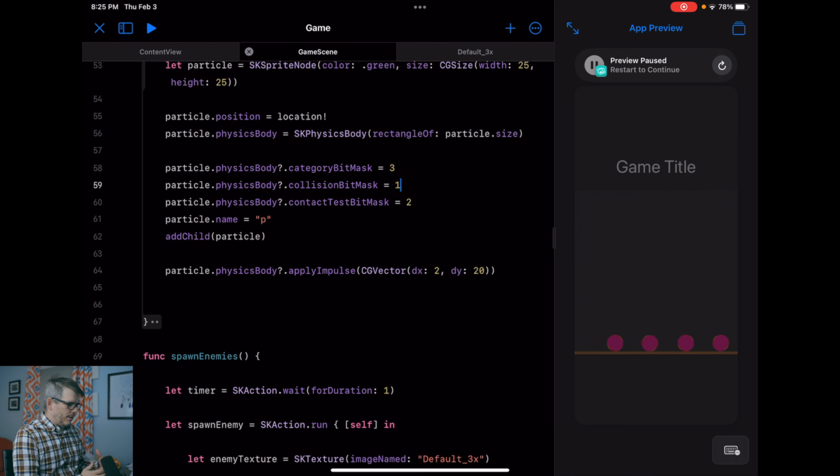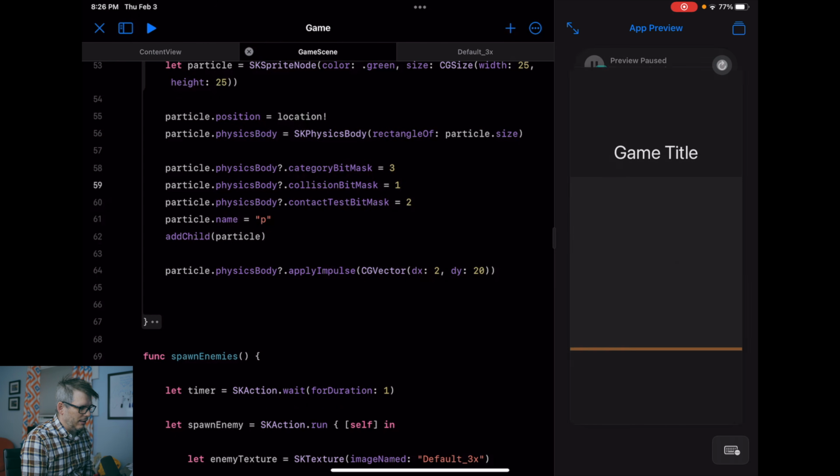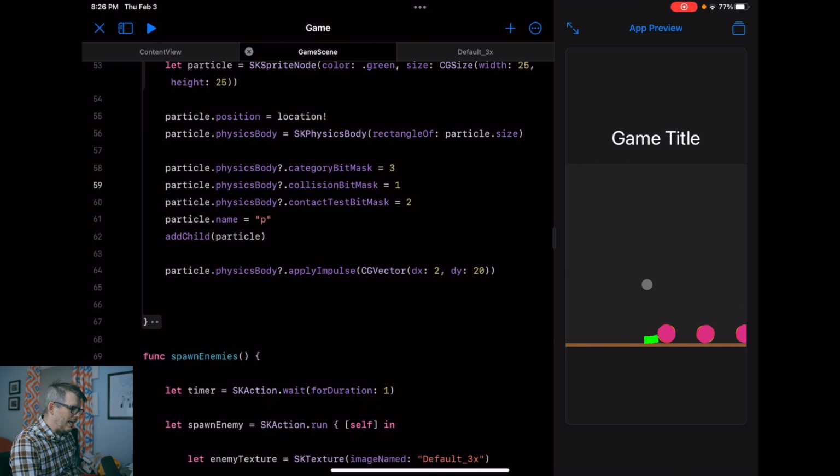All right, so now let's dive a little bit deeper and let's try and show you how to display a count of something, like transition from SpriteKit, get some value in your SpriteKit game and display that value in SwiftUI, so in the content view. In order to do that, I'm going to do something very simple, and I'm just going to count how many of these blocks are pushed over to the side. So when a block gets pushed over, we're going to increase the count, and it'll just go up from there.